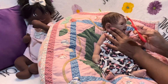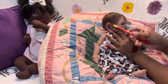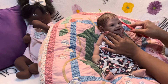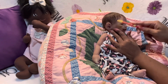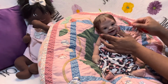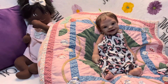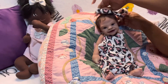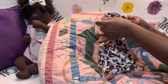Let's see. All right. They're all the way live out here this Saturday evening out in them streets, okay? Okay, that's cute. Now let me find the matching hairband. Let's see. Oh my goodness, look at her.